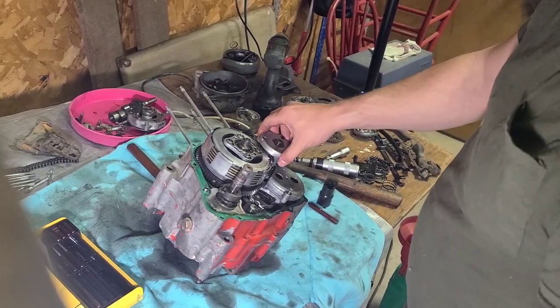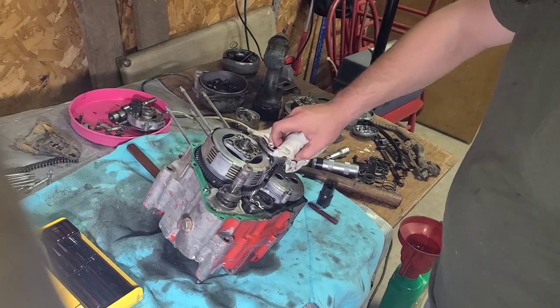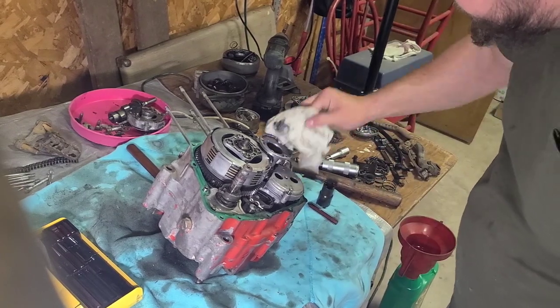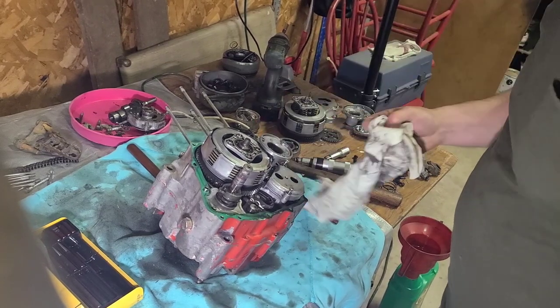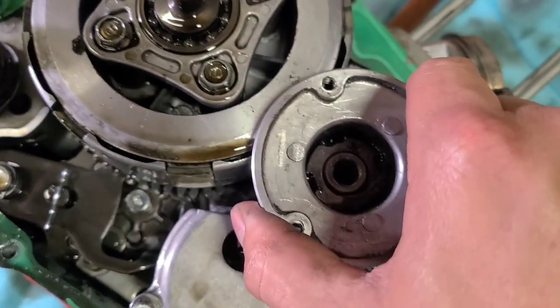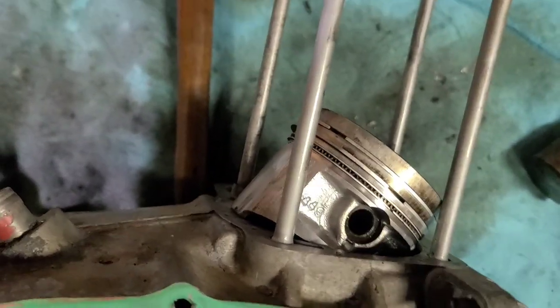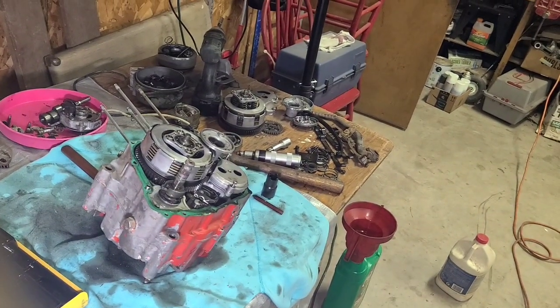Alright, and this pops off. Put this with that engine's parts. She has a good bit of oil on her — surprisingly pretty clean compared to the other one. This engine had a lot of grinding going on in the cylinder head. And in here you can see that lock nut holds it on. Now you will need something to keep this from spinning — I just used the old piston.